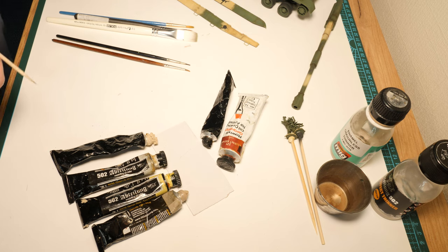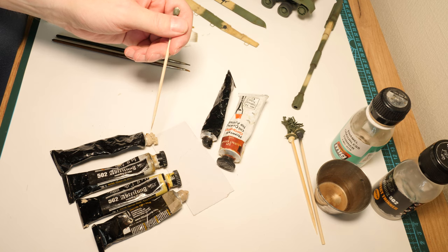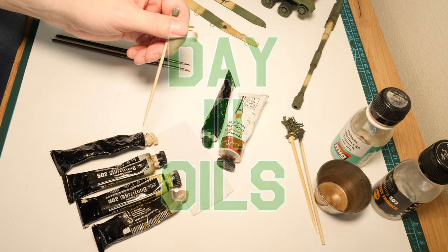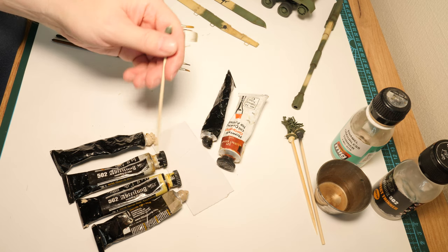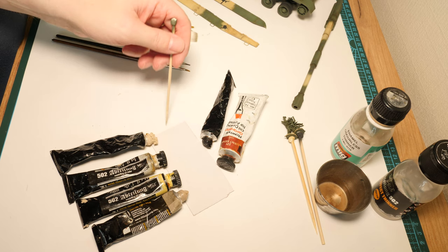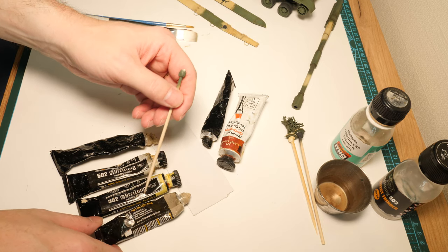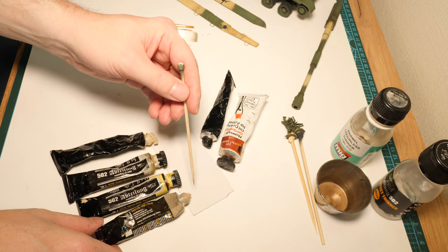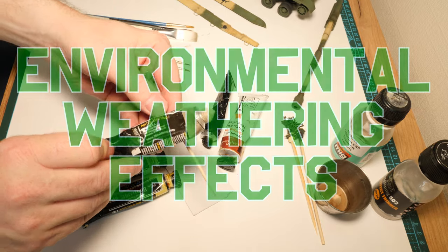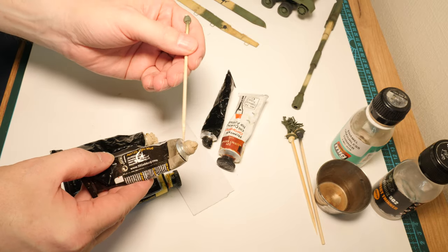Okay, let's talk about the palette selection, the oil paints I'm going to use. And if it looks like a goddamn mess, it's because it is. These paints have really done a couple of rounds, but I sort of know what they are, and I'll explain each one. We're going to go for environmental colours, so we're talking about mud, dust, the effects of nature on the vehicle, and I think the first choice will be mud. Most of these are Abteilung 502 paints. You've seen they've been in the collection for quite a while.